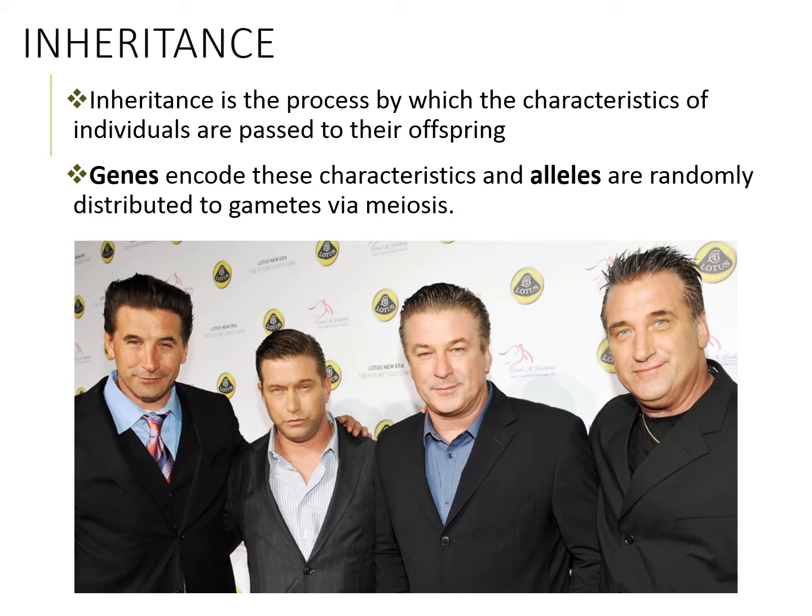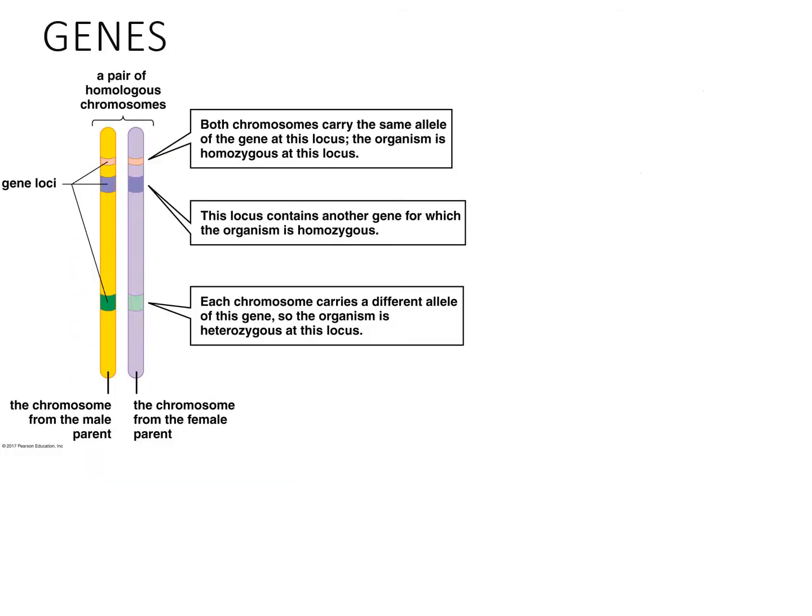Now, brothers are going to have more of the same alleles in common, which is what makes them look more similar to each other. But of course, they have some alleles that are different, which is the reason that they do not look exactly the same. They have different versions of alleles. And that's largely due to metaphase 1, where random distribution of homologs on either side of the equator of the cell will determine what chromosome a given gamete will receive. Genes, and also a pair of homologous chromosomes shown right here.